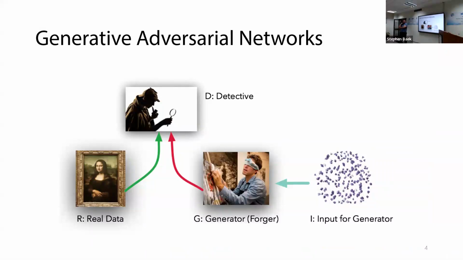This one, I think a lot of you are already familiar with, but for those of you who are new to this area, a generative adversarial network, or GAN, is comprised of two parts. One is called the generator, and the other is called the discriminator. The generator network is the one that tries to generate fake imagery. It's this guy over here who's trying to fake. And the discriminator is kind of like a detective, which tries to discriminate fake images from real images.